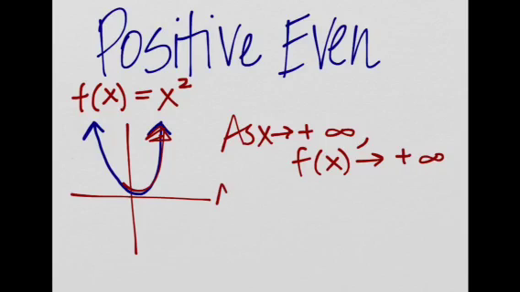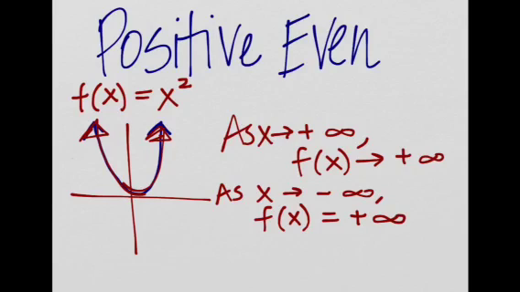On the left side, as x approaches negative infinity, what we notice is f of x is also approaching positive infinity on this side. It is increasing. The y values are increasing as well. So for even functions, we want our end behavior on both sides to be the same. So in this case, they're both getting larger. The y values on both sides are getting larger, so they're both approaching positive infinity.